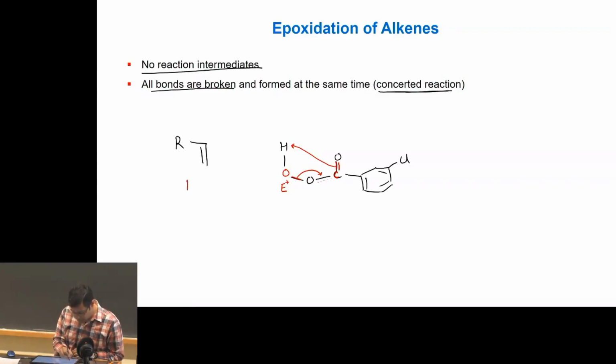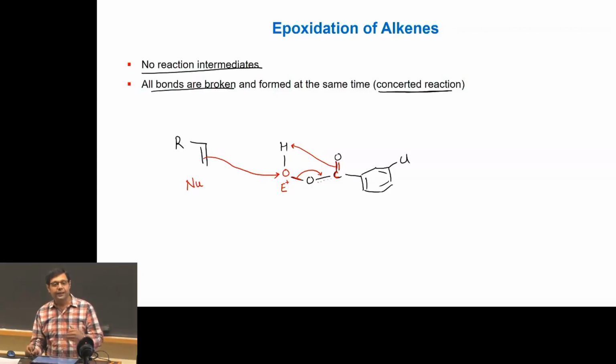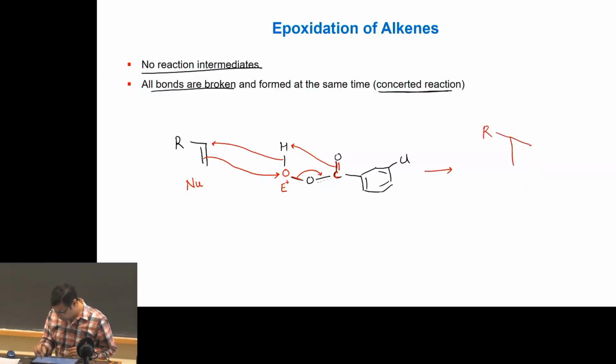And we know alkenes behave as nucleophiles. So draw the arrow from the carbon-carbon double bond towards that oxygen. As a result of that, one of the carbons in the double bond is going to become positively charged because the pi electrons are going to the oxygen. Now these bonding electrons will go back to that carbon that is positively charged, right? So as a result of that, you will get the epoxide.